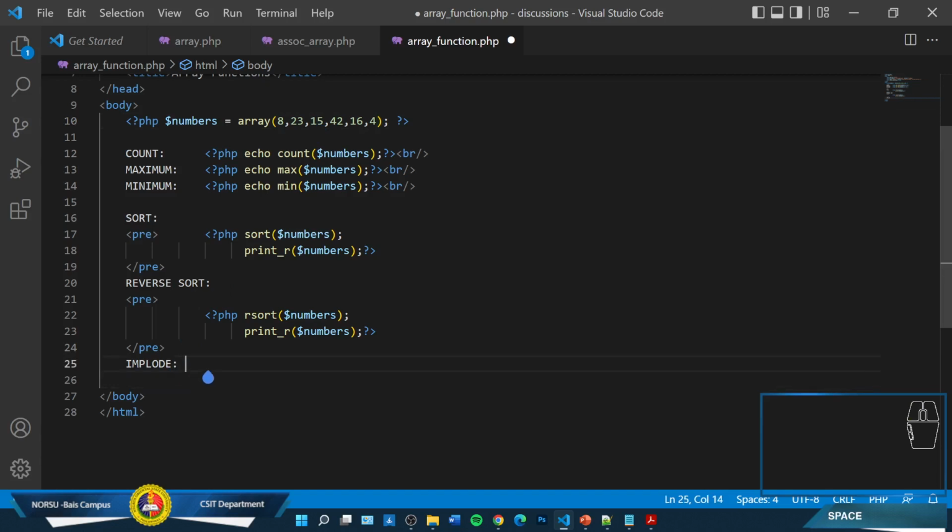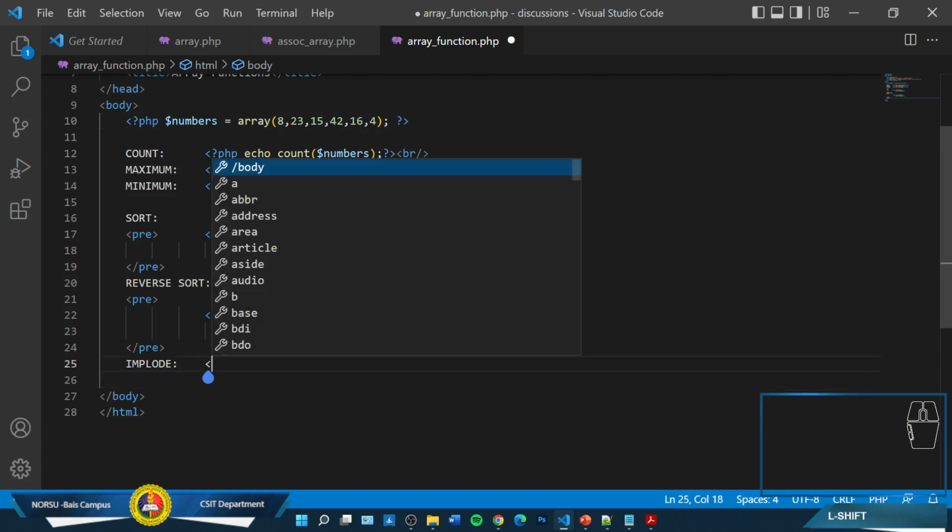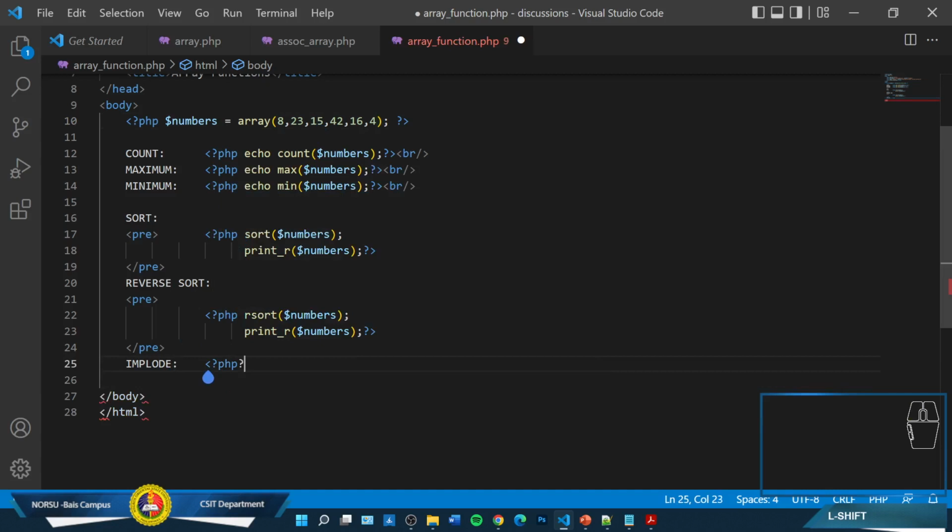So let's try that. First, we'll create a new variable. Let's call it num_string. Basically, we're going to convert our array to a string. We will convert our array into a string.